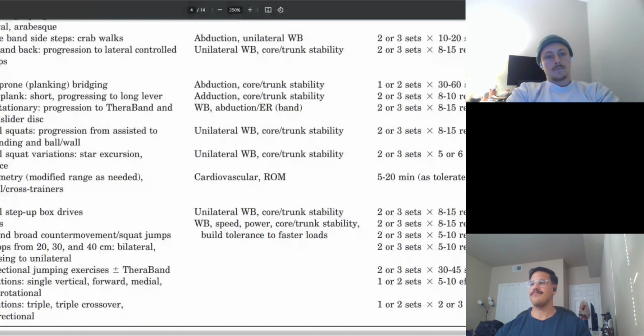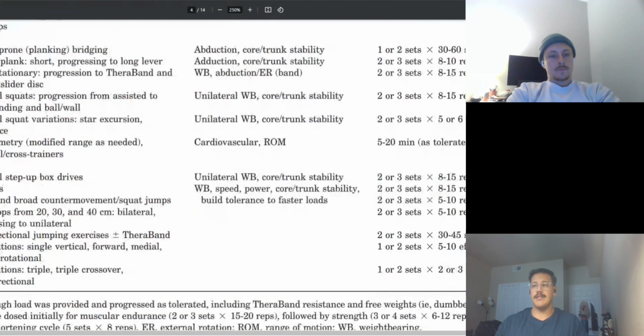And this is going into more functional stuff in the 4 to 8 week period with the unilateral squat and the squat variations like the Y or star excursion tests. I think these are going to be more dynamic stability into more challenging. But at this point, I'm assuming the patient's already having a reduction in pain and is able to progress into these within reason. Obviously, they're not going full depth and are being smart about their body and knowing where they're moving.